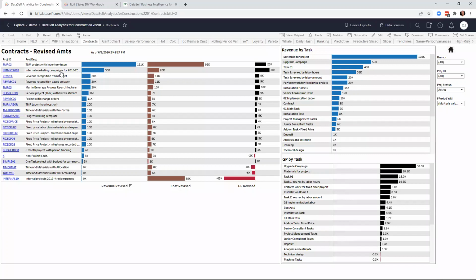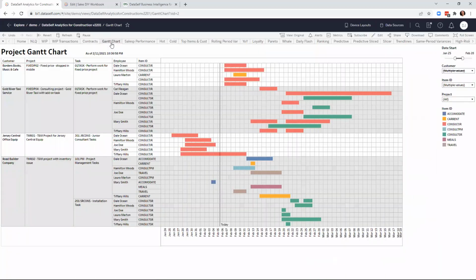One thing we provide that I believe Acumatica still doesn't is interactive Gantt charts. In projects, usually people do Gantt charts in different tools, sometimes even in Excel, and it can be really time consuming. In DataSelf, Gantt charts are automatically populated, refreshed and calculated as your data comes in. So being able to see a Gantt chart is also a big topic.